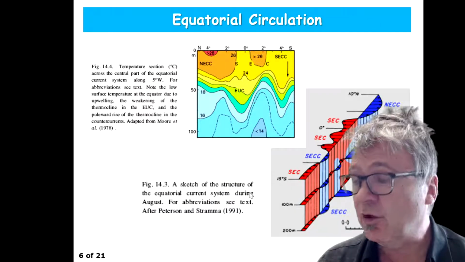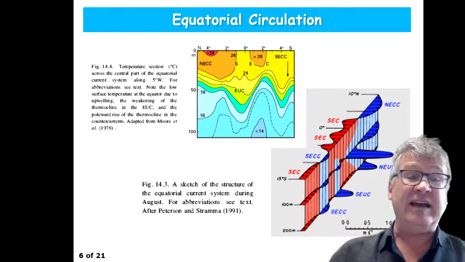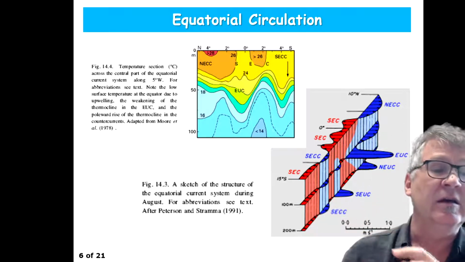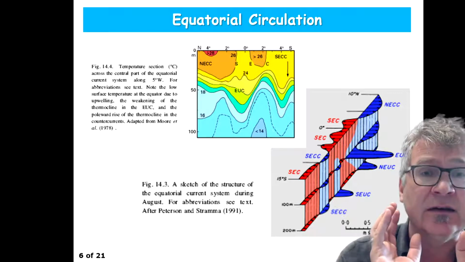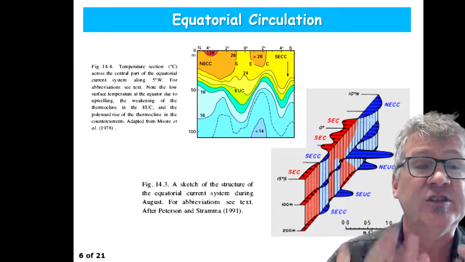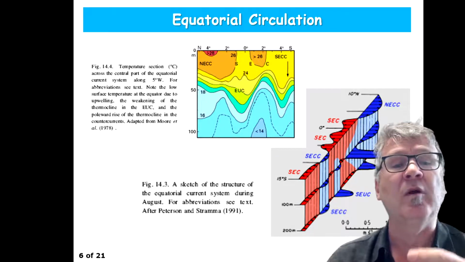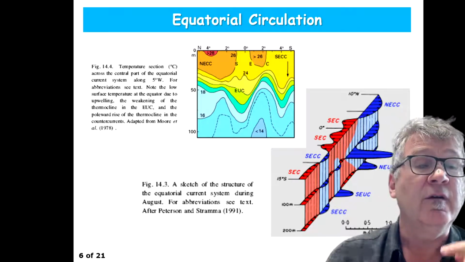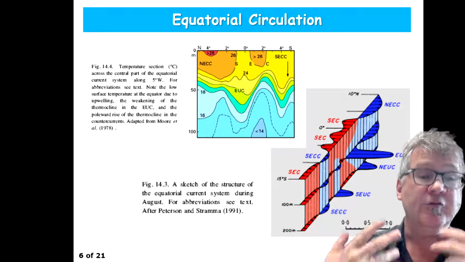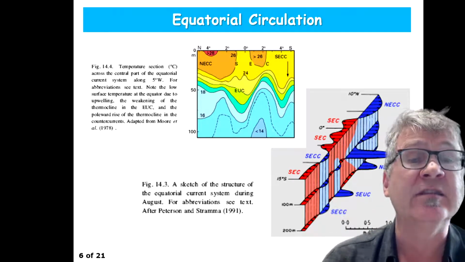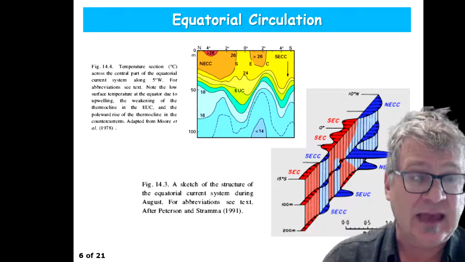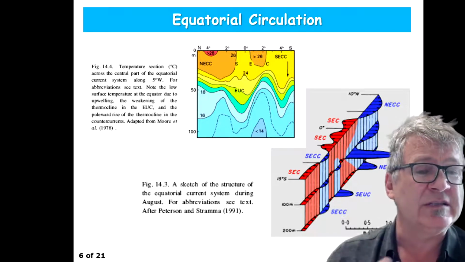Okay, but what I wanted to talk about is now other aspects of the equatorial circulation. And just very, very quickly, just a little sketch here. Near the equator, the circulation in all oceans is generally dominated by zonal currents, currents from east to west or west to east. Apart from what I just said before, very dominant features along the equator. And this is because the Coriolis force disappears. This is why you have these features.